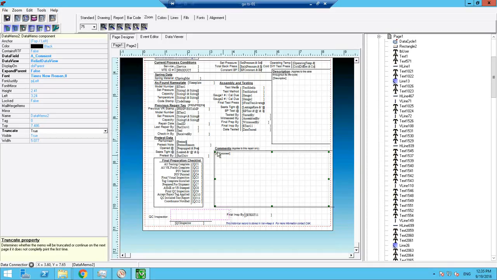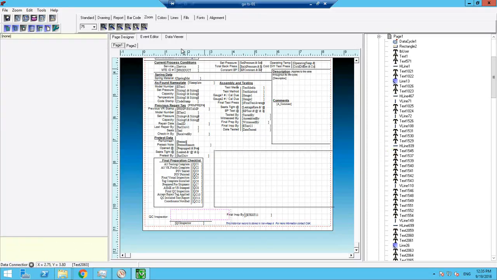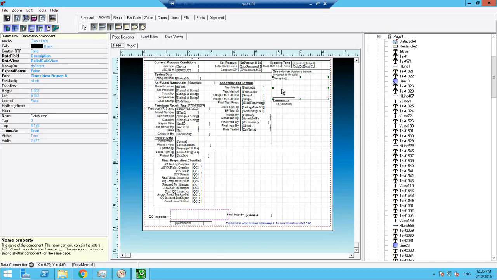And what I'm going to do now is I'm going to resize the comment memo, and I'm going to come and put it up in basically the same area. And what I want to do is I want to take this comments here, and I'm going to bring this up, and I'm going to drop it in there as well. I'll get rid of that, so I'll click it and delete it. And now I want to insert a line there, so I'm going to come to my drawing, I'm going to drop a horizontal line, and now it's just a game of spacing everything properly.